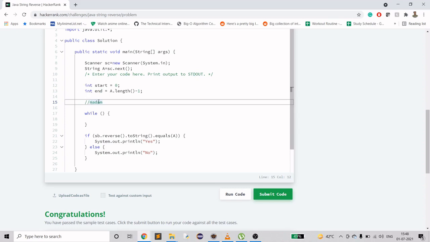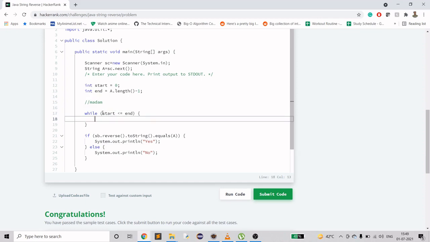So we have to stop at an index. That is what is going to be the termination point of the while loop. So if start is less than or equal to end, then only you have to iterate over the while loop, otherwise don't, right?